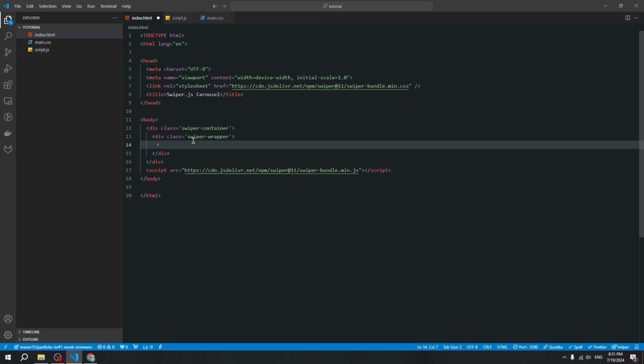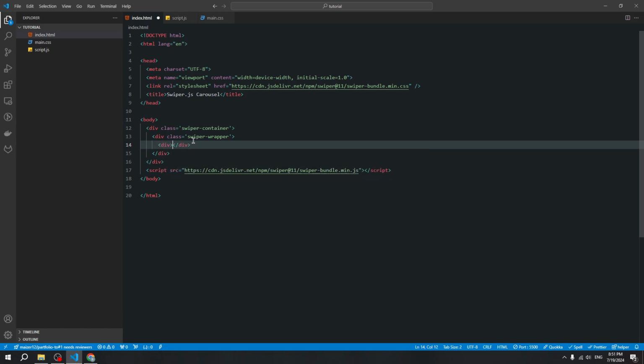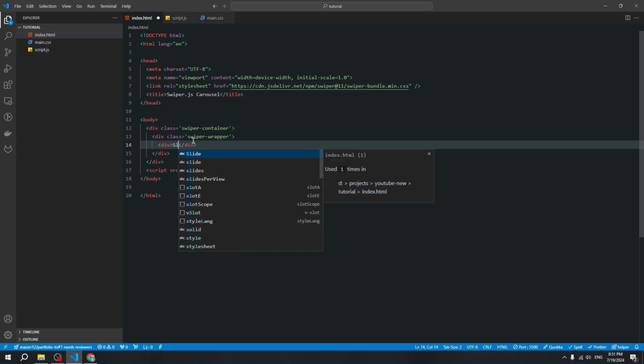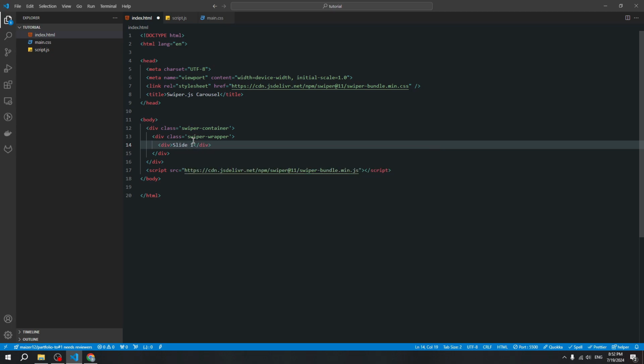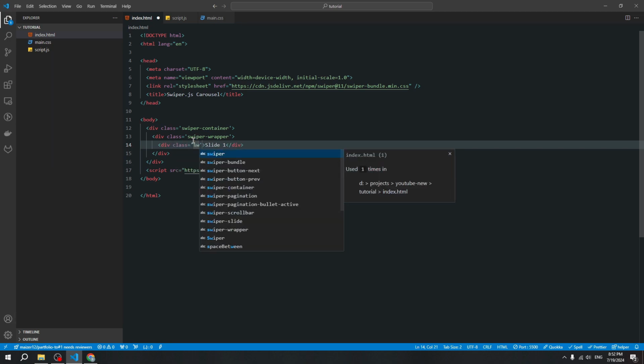Okay, and now we can start creating our elements inside our slider. We'll be using a div and create a simple element with text, but you can create any content. And for our items we also need to add the class swiper-slide.